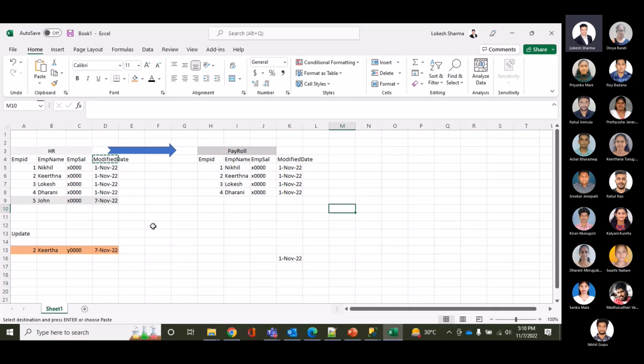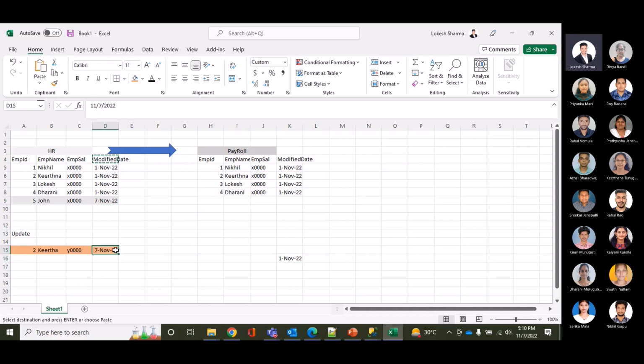So you can clearly see that John and Kirtana will qualify because the date is 7th November, which is greater than this. And then for Kirtana also, the date is greater than this. So these two records will then be taken into the target layer. For John, it will be a proper insert. For Kirtana, it would be an update.